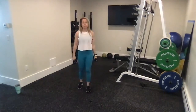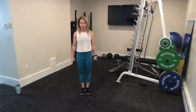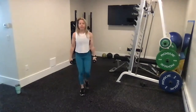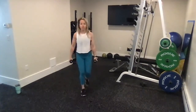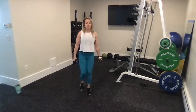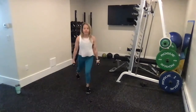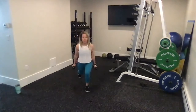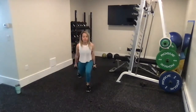Let's take it into that alternating step back, reverse step, or reverse lunge. In 3, 2, go. Step back, step back. Remember, this is the more challenging with the reverse lunge. The easier modified version is just step the foot backwards. And again, you have the option to add in that bicep curl. Choice is yours. It's what you want it to be.